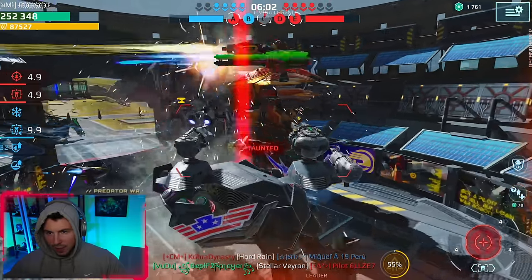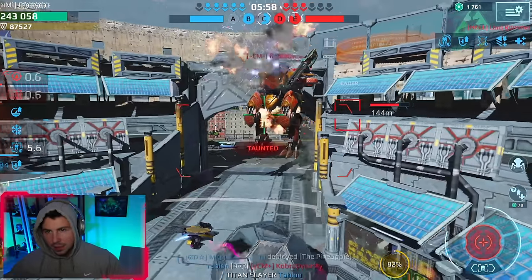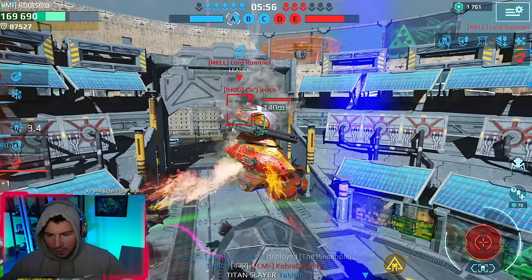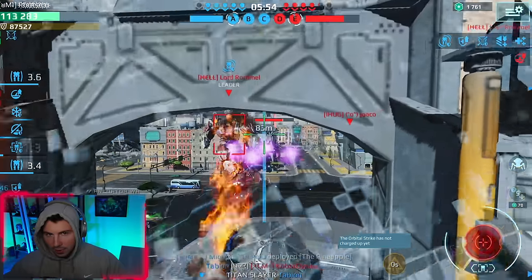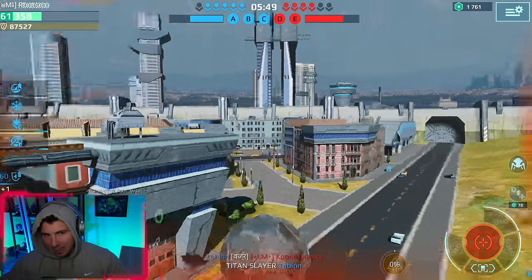Look how fast he's moving, and then look at his cooldown. I think he's gonna take off again. Yeah, he's just taking off. Yeah, this guy's hacking. Cobra Dynasty is definitely hacking. He's not even good at hacking. He died. Oh, this is. That almost got us.